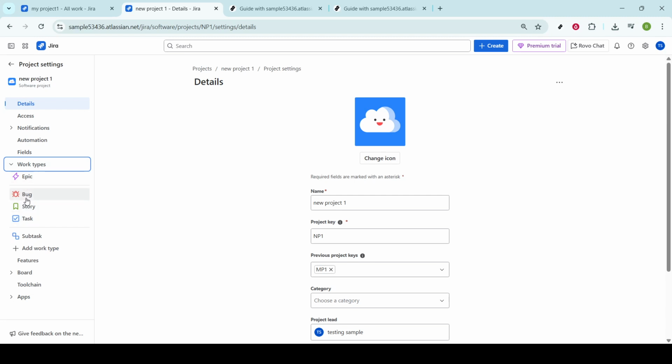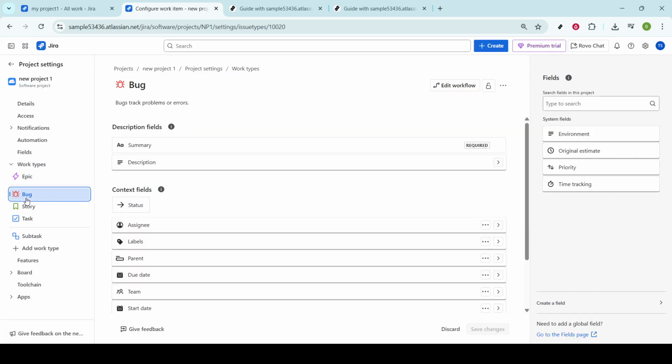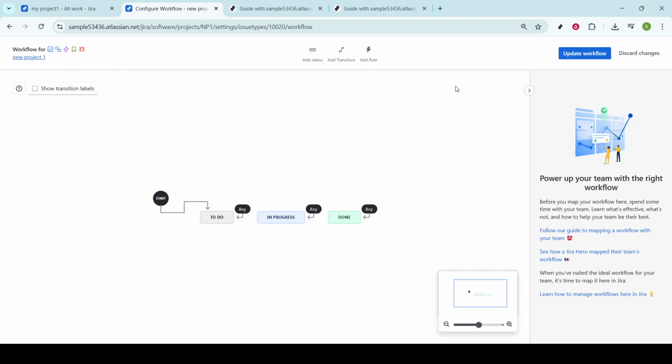This step is vital because different issue types may adhere to unique workflows. Ensuring you are modifying the correct issue type is pivotal to maintaining the intended flow of your project. Once you have made your selection, search for the option labeled Edit Workflow. Clicking on this will open up the Workflow Editor, a visual representation showcasing all statuses and transitions associated with your chosen issue type. At first glance, the Workflow Editor might seem a bit complex, but there's no need to stress.